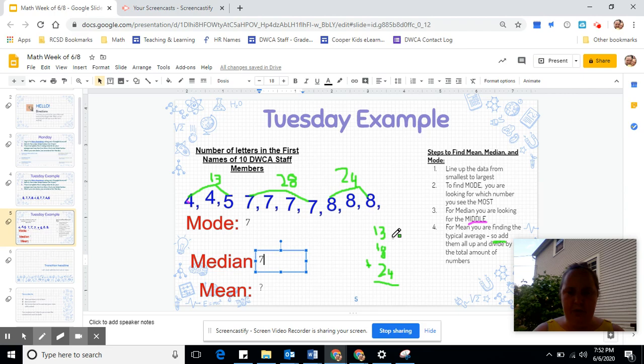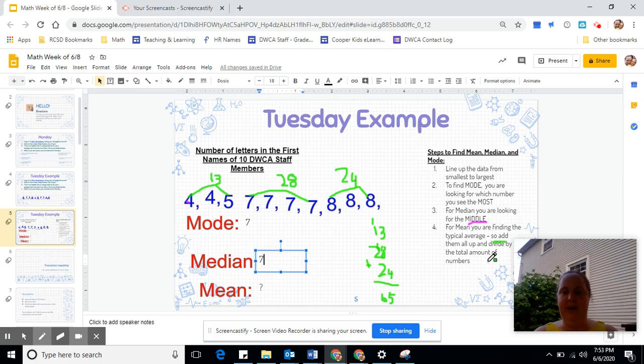Plus. So 3 and 8 is 11. 11 and 4 is 15. So 5, regroup the 1. 1 and 1 and 1 is 3. Plus 2 is 6. Wait a second, let me make sure I added that right. 1, 2, 3, 4, 5. Let's see. Oh, because I put 8 in here, there should be a 28. I pre-did the math. So 1 plus 1 is 2. 2 plus 2 is 4. 4 plus 2 is 6. So we get 65. That's not going to be our mean yet, though.